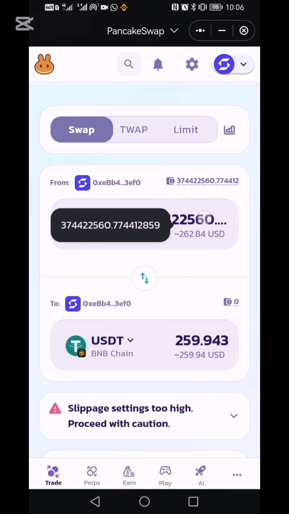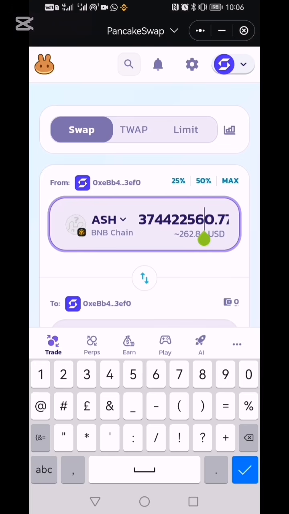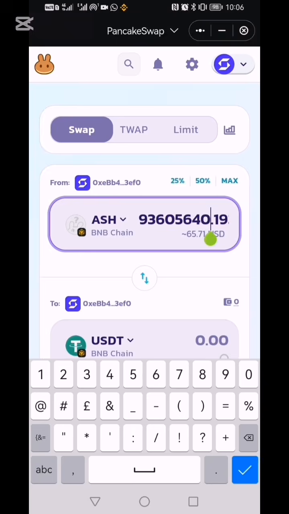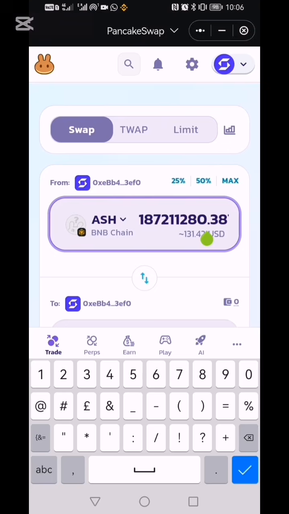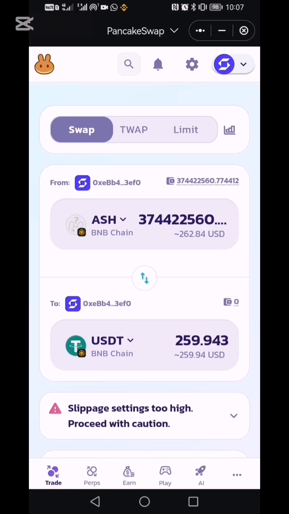Then you just click on the figure here and then you select the percentage. Let's say you are selling 25% of it, or you are selling 50% of it. And if you are selling all of it, you click on max. When you click on it, it will load the equivalent of all these in USDT in front of the USDT.